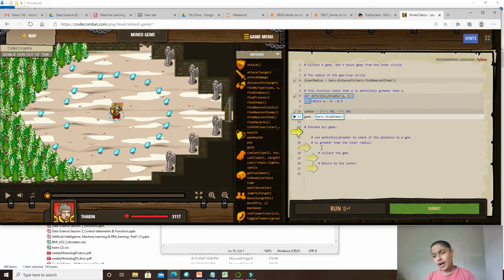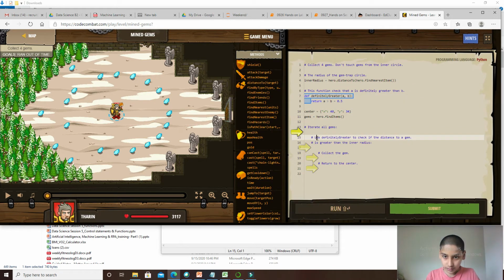So the part where I got stuck is I didn't even know what iterate means. I went through some discourses, I went through some websites, and I finally found out what iterate means. When you run a loop, a for loop, a while loop, any loop, it iterates. So in a while loop, it iterates while it's true. A for loop, it iterates for each one of them. An if statement, it iterates when the condition is true. So we have to iterate the gems.